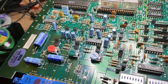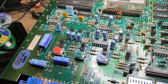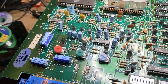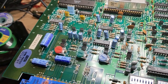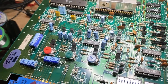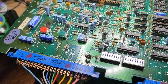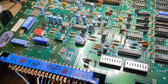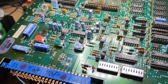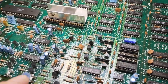Well, having not a lot of luck here with the sync issue, I decided to contact Ken and see what information he had, and if he could give me any kind of insight as to what might be going on with this board, because he has the cab. And he made a video and showed me that the inside of the cab, right here where the connectors are, they're just basically separated by a couple of resistors and some ceramic capacitors.